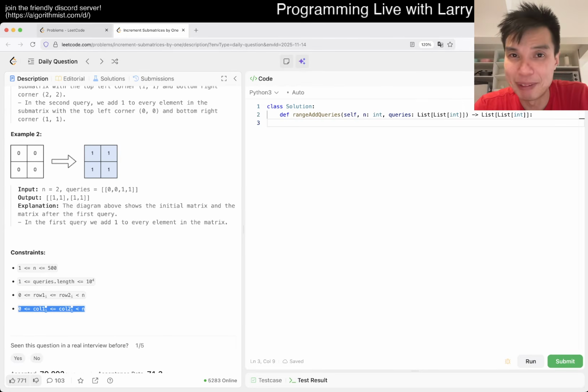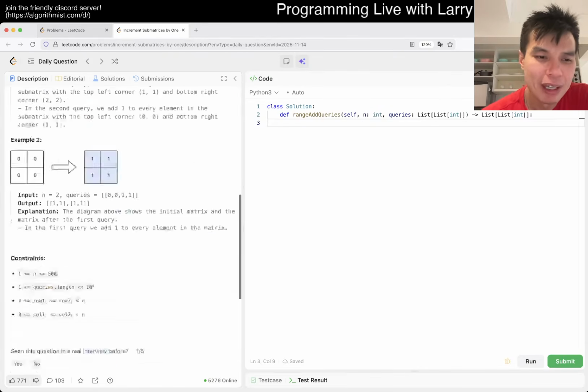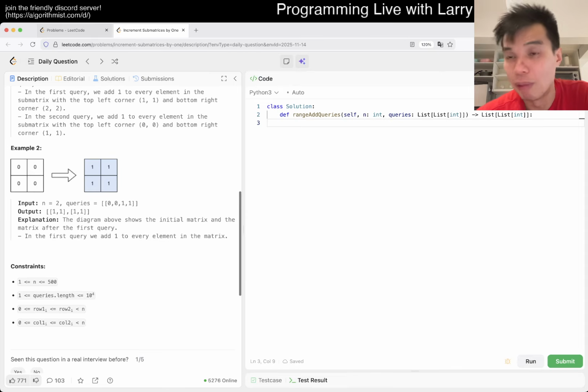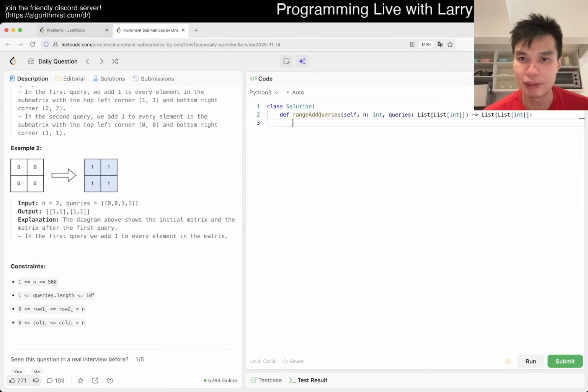In any case, just keep it simple. Instead of doing a difference matrix, the way that I'm thinking of is just what we said about the 1D array. Just do it 500 times, and that should be good.